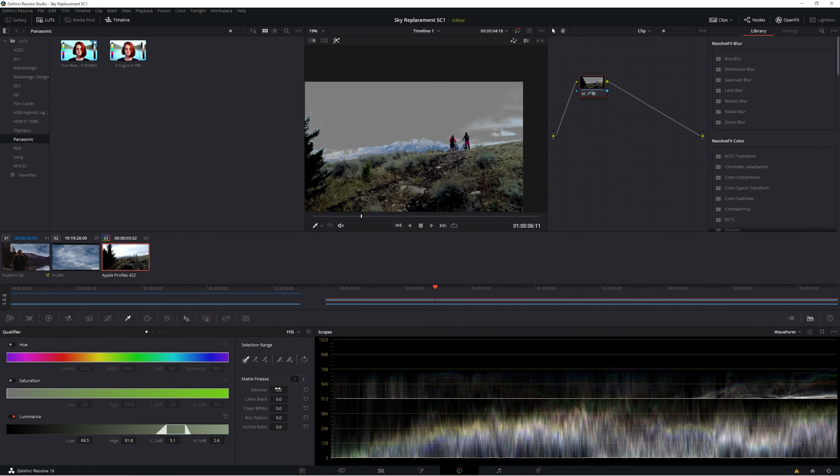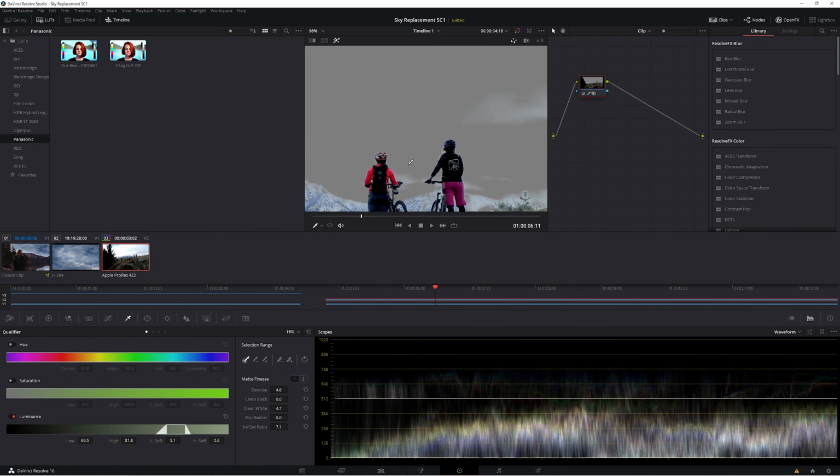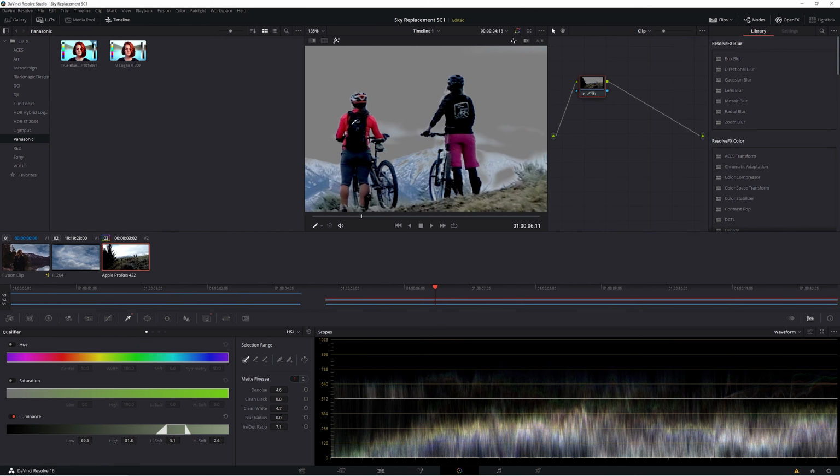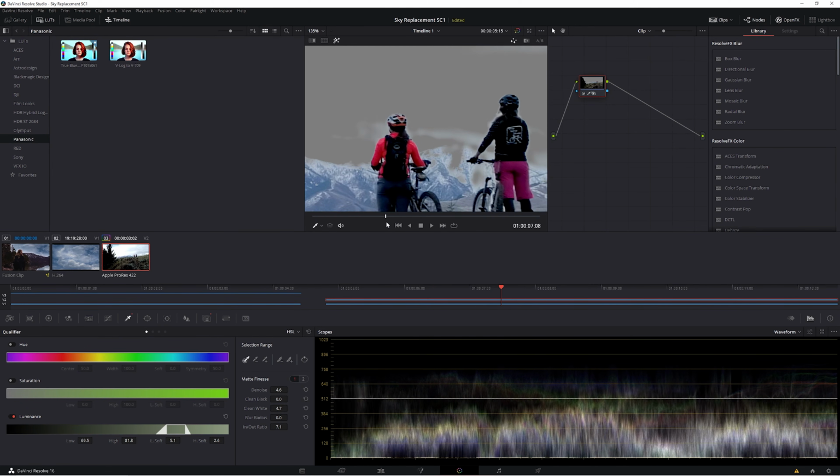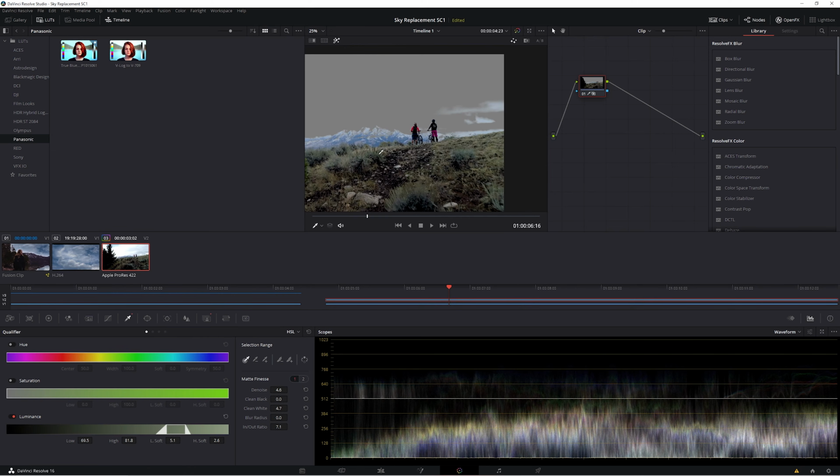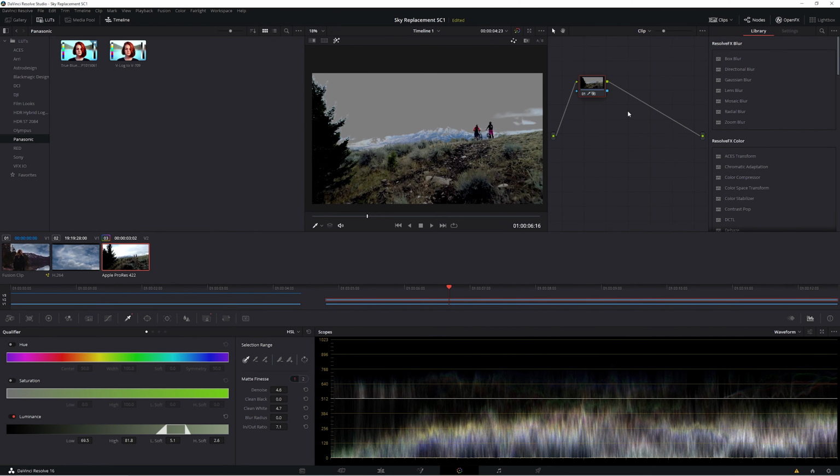A little bit of blur radius softening, a little bit of denoise, a little bit of clean white, and a little bit of an in to out ratio. Double check our subjects, make sure that they're looking okay, that we're not cutting them off in any way. Great. Not perfect, but not bad. Now let's right click, add alpha output, and let's connect, and then deselect highlight.